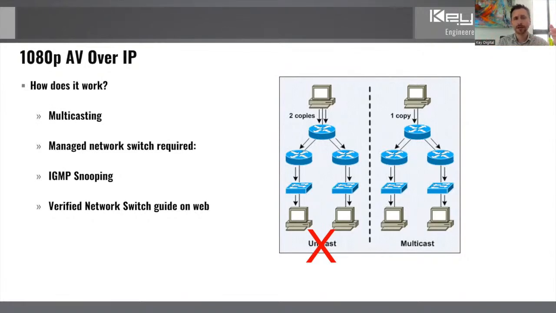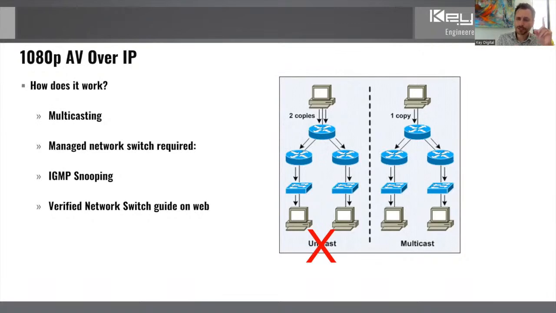You're going to have to use a network switch with IGMP snooping, because the multicast, it's a broadcast, as the name implies. The IGMP stands for Internet Grouping Management Protocol. It's going to act as the traffic police so that the transmitter's broadcast only goes to the intended recipients, not to any unintended recipients on your network, flooding your network, etc.